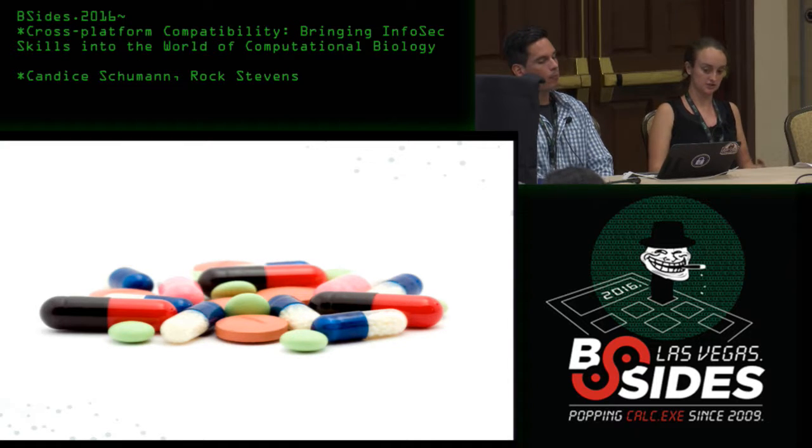So what we wanted to do was to look at current drugs that target human genes, and then find the orthologs in bacteria. So orthologs are basically genes that have the same function in two different species. And this happened at a speciation event when we're talking about evolution, right? So basically, if it targets a gene in humans, it should target the same functioning gene in the bacteria.